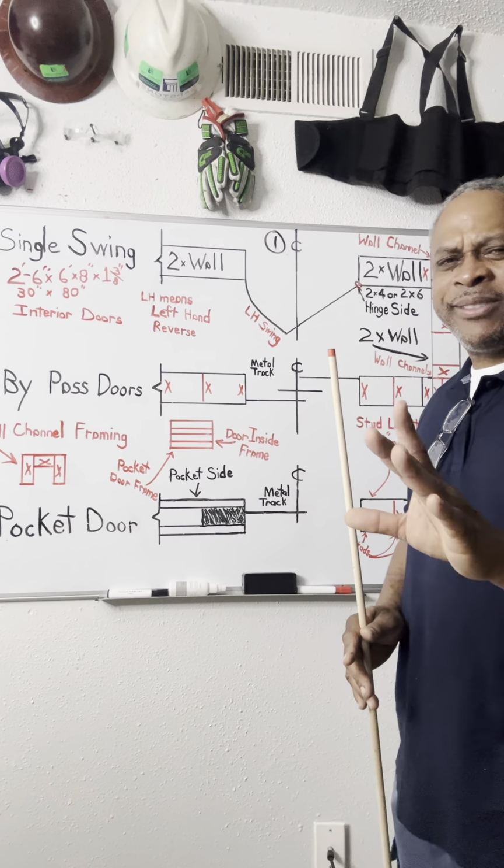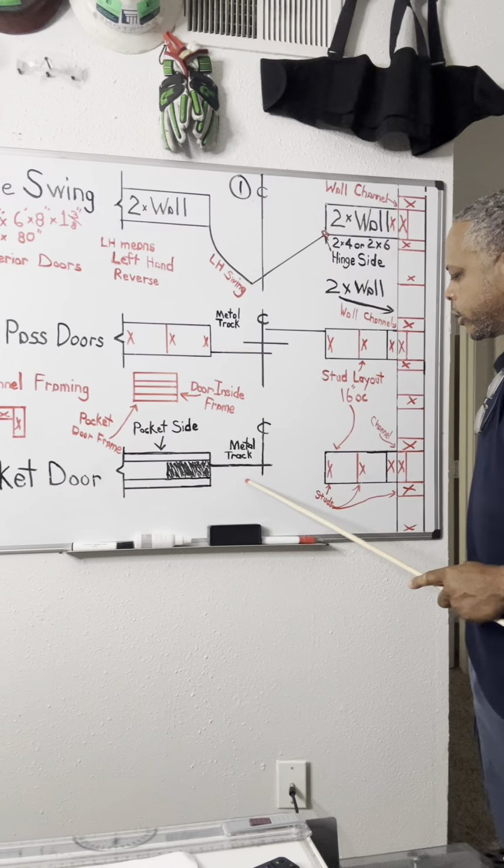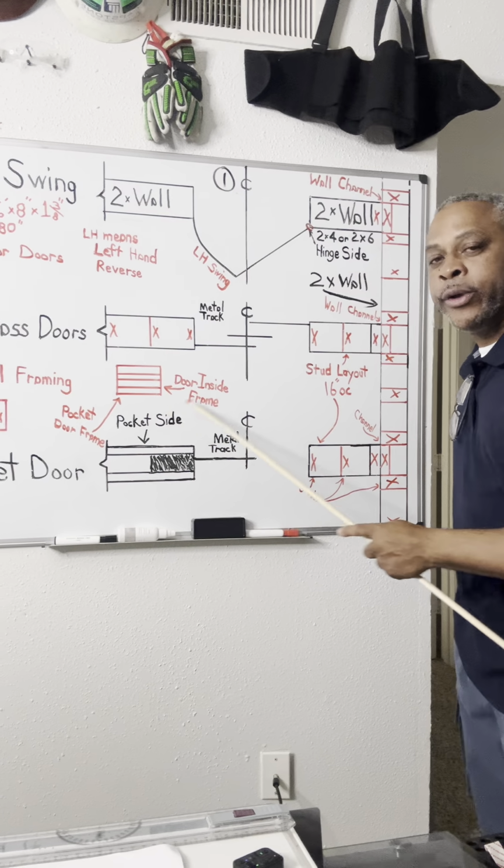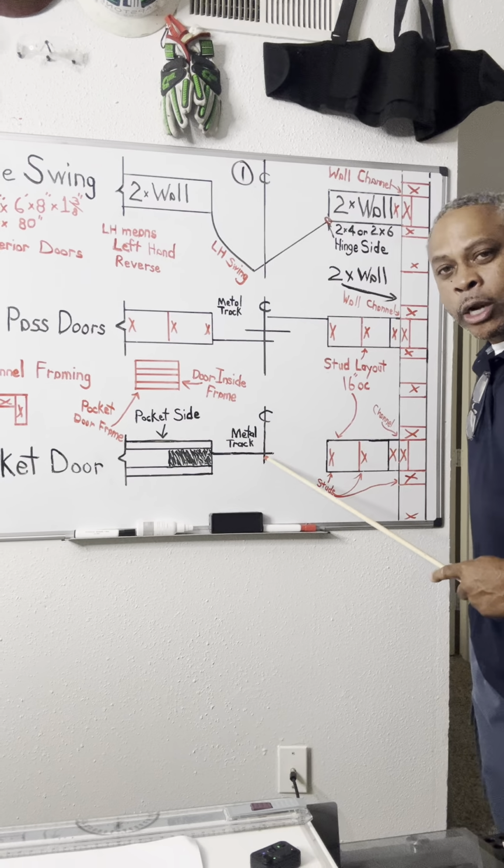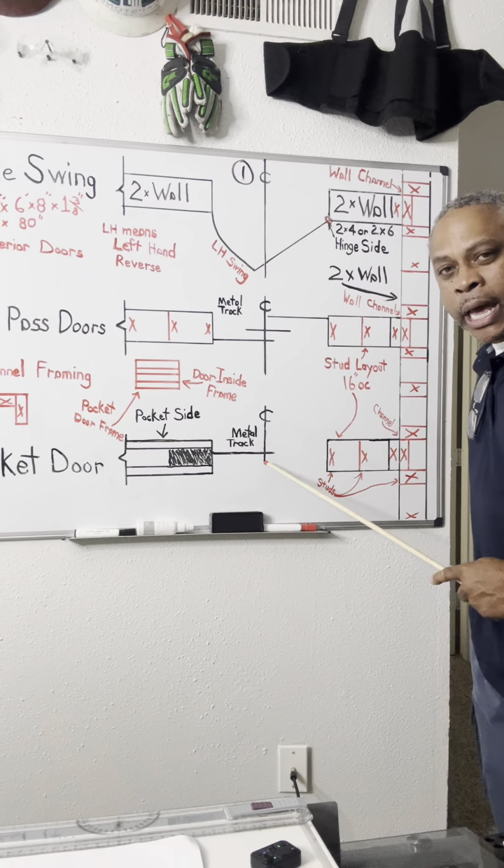with apartments and homes. The pocket door. The pocket door also has a metal track to it, okay? The door is inside of a frame on the pocket door. When you look at it on the plans, this is what it's going to look like on the plans in this area here. Remember, you're going to have a center line. This center line is going to represent the center of the door. And then from each side of a center line is how you come up with your measurement on your framing. Everything is to the center, doors and windows on your outside of your perimeter, dealing with the blueprints.